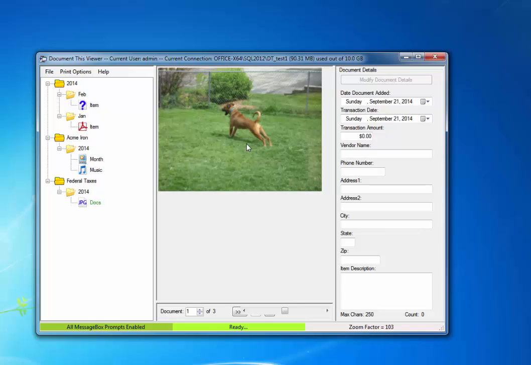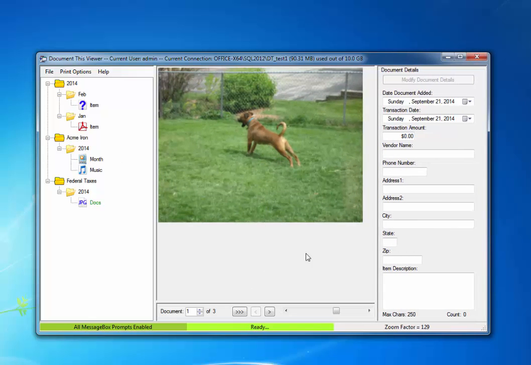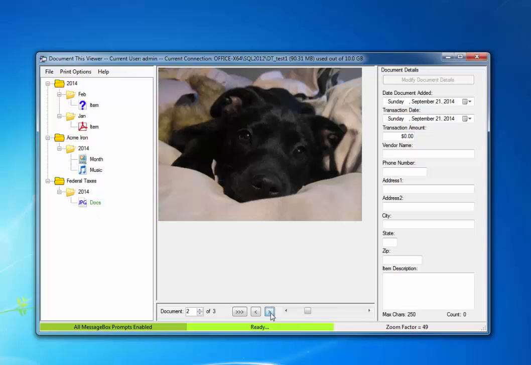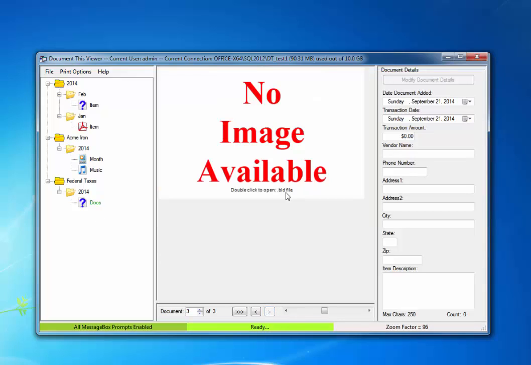Well, what happened to the rest of our images? Well, they're there. Let me expand this a little bit here. If you see down here, I've got document 1 of 3. Well, that means I've got 3 documents under this item. And now if I click the right arrow, you can see here it switched images. And if I click it again, now it's the BLD file, which we know was that 3D graphics drawing program. And it switches to a question mark because it doesn't really know what BLD is.